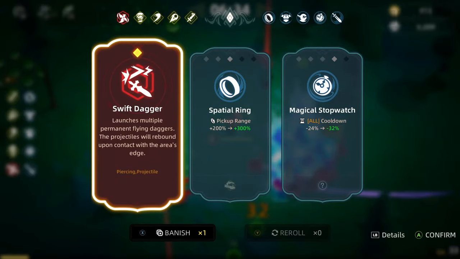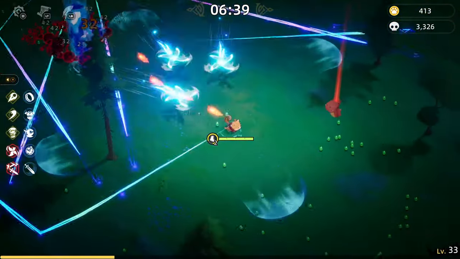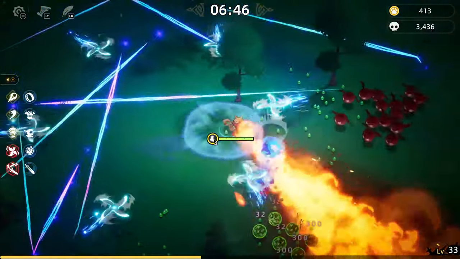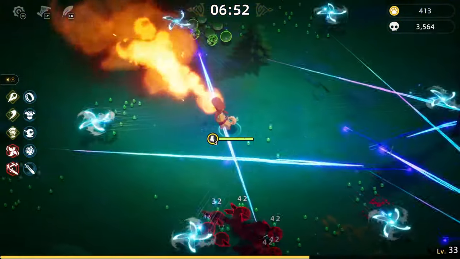Swift Dagger launches multiple permanent flying daggers. Permanent? Oh my. Give me it. Burn them all. Can't burn trees with it though. I'll have another one, thank you.